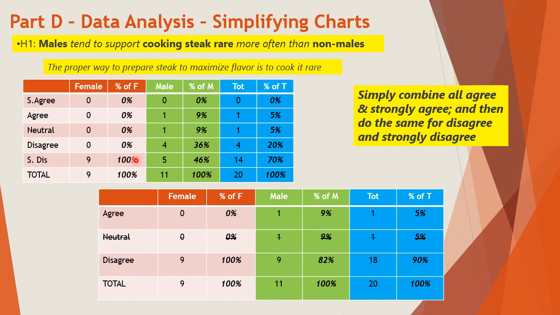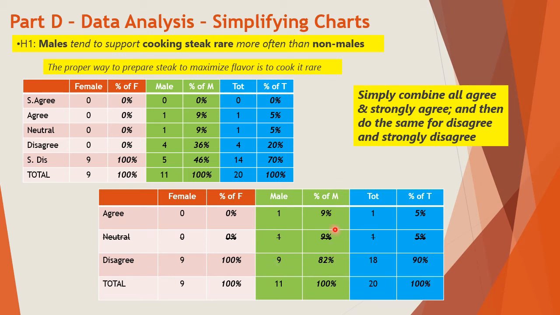And so this can be helpful, especially when you're doing your analysis and trying to tell your story. So for the women, it doesn't really work out so well, because there were no agrees and everyone was strongly disagree. But on the male side, you can see this a little bit better. There still was only 1 agreement because there was no strong agrees. But as far as the disagree, we had 4 disagree and 5 strongly disagree. So that gave us a 9 total.